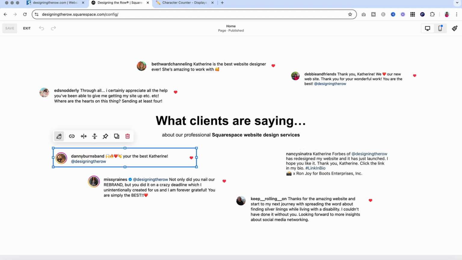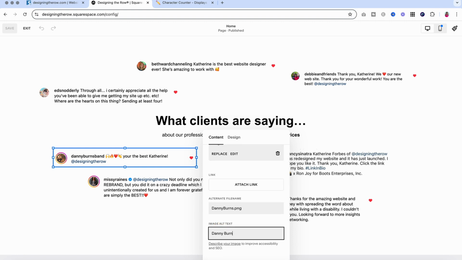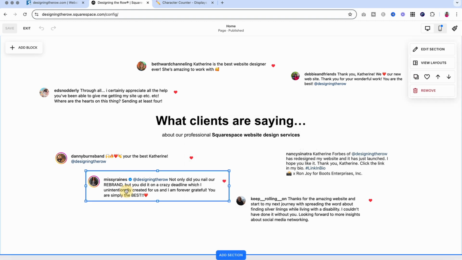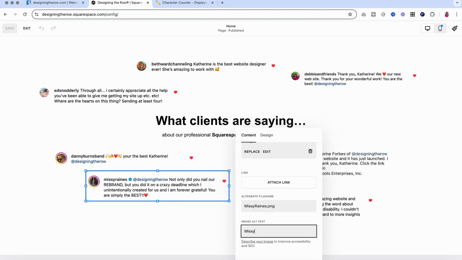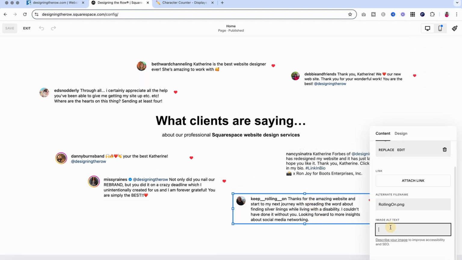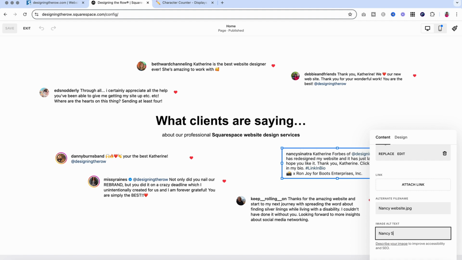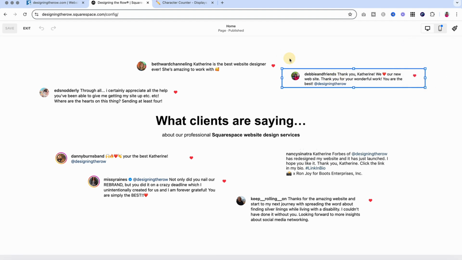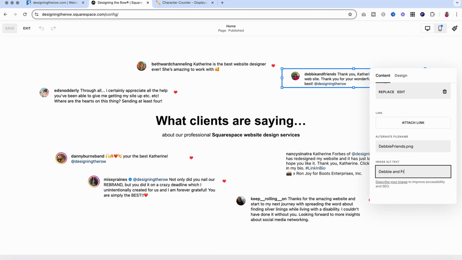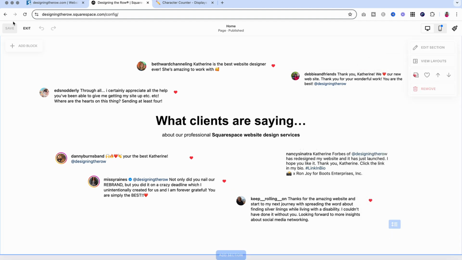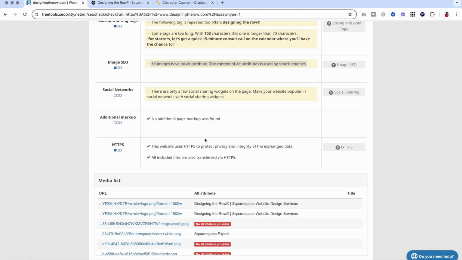So this is how you add alt tags, at least in Squarespace. Okay, so we've got some alt tags added in.